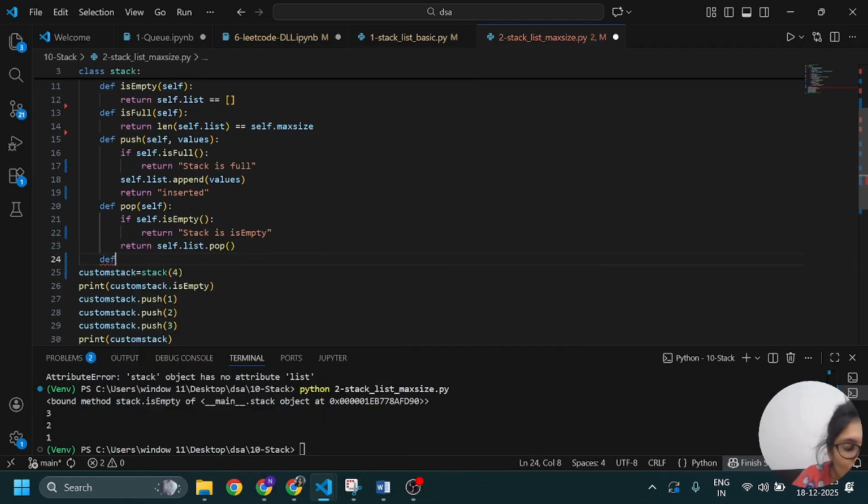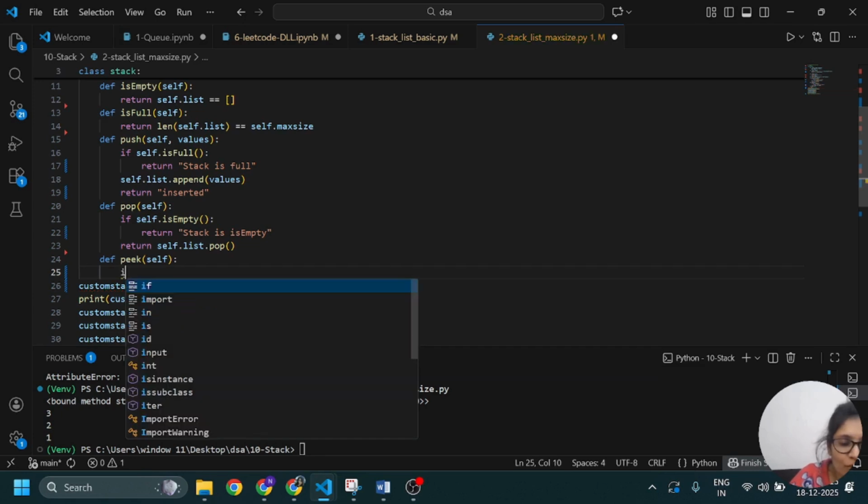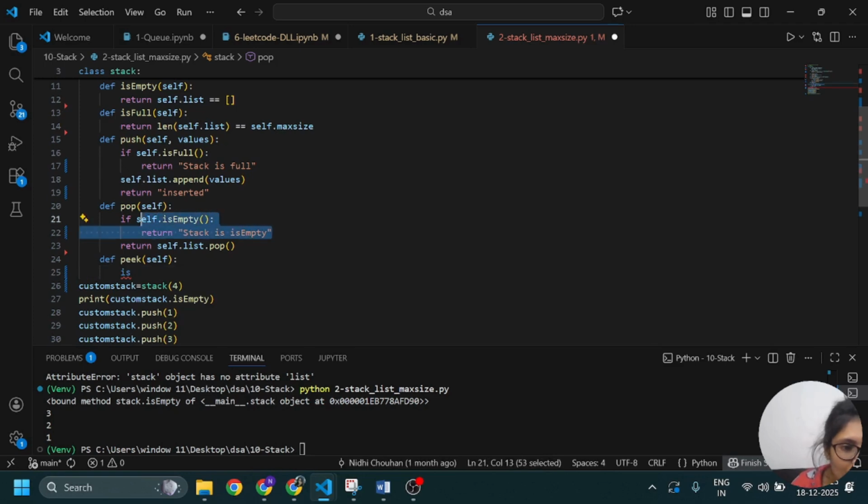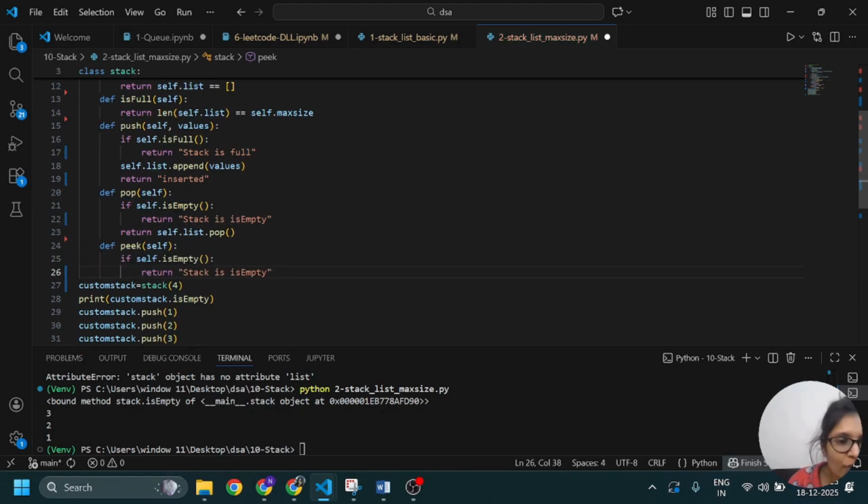Here I'm going to define another function, that is peek. I'm going to pass self, colon, and write here: if self.isEmpty, then return stack is empty.